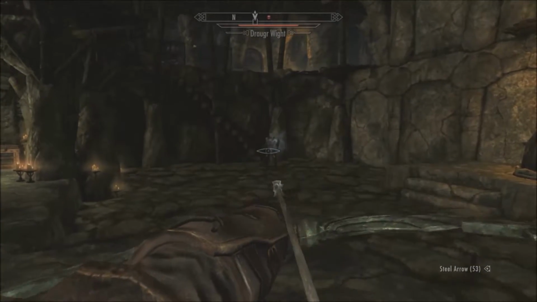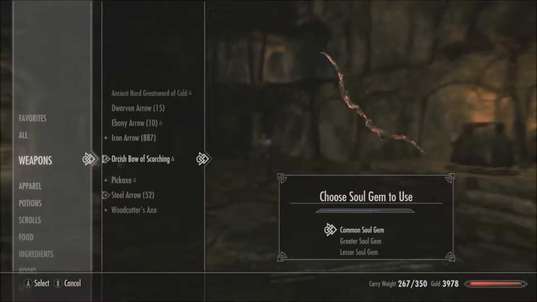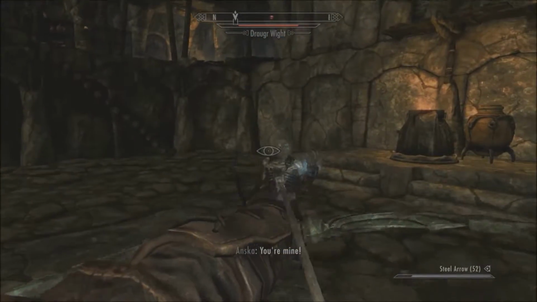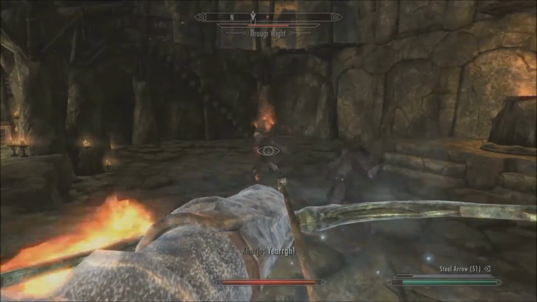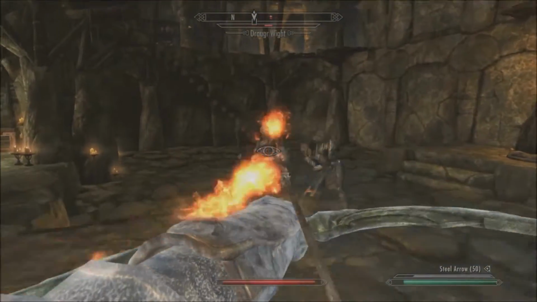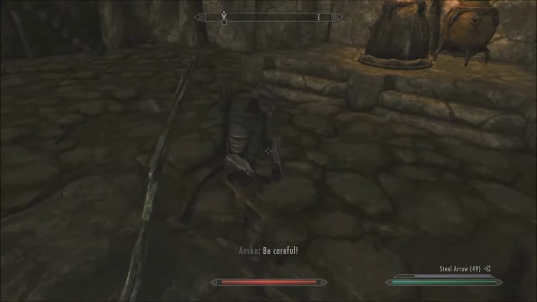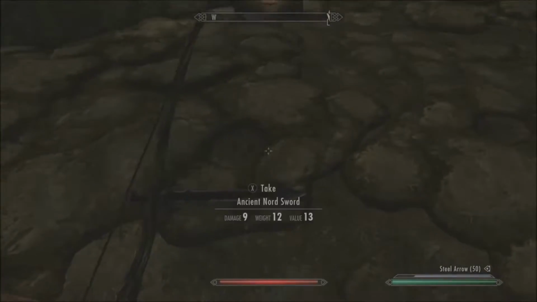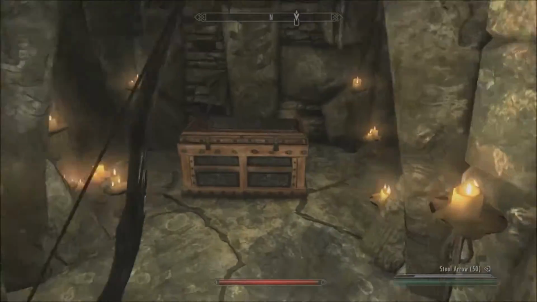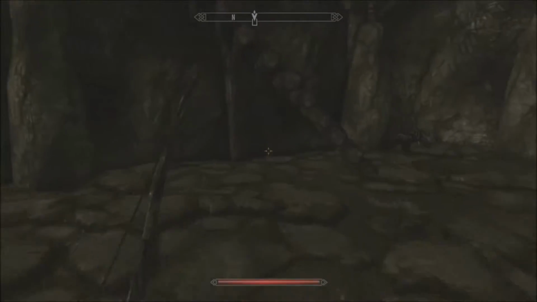We are out of fire damage, actually. Hang on, pause. I gotta put some fire damage on this bow. Give me a petty. Excuse me. Oh. That's the last of them. Are you hurting Karjo? Be careful. Jesus. Are you hurting my Khajiit and I shoot an arrow right into his face? I'm so sorry, Karjo. I am the worst partner ever.